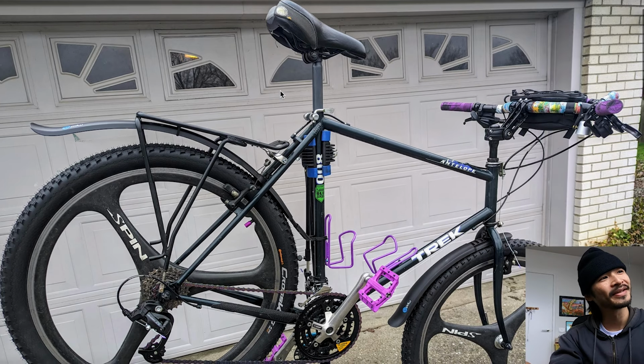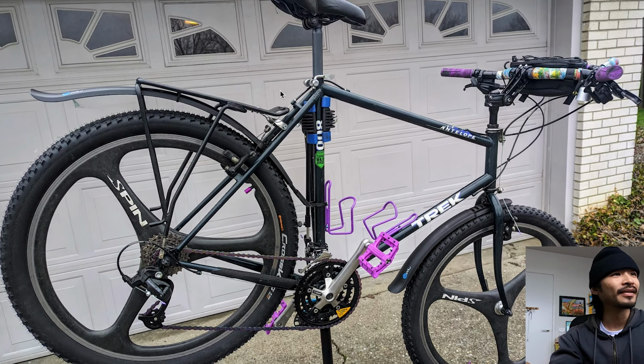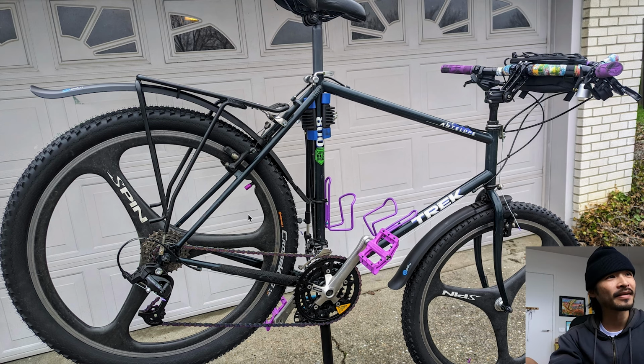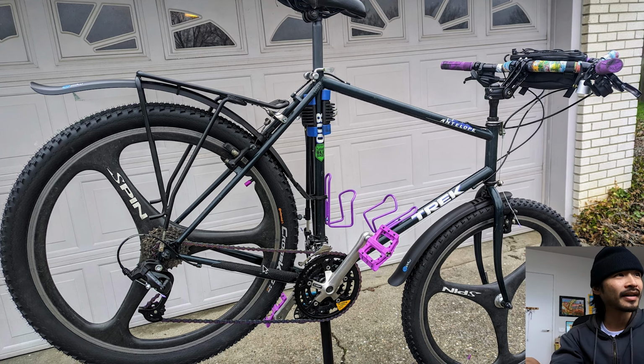Yeah, that's pretty cool. It's a pretty sick bike. Yeah, that's awesome. It looks like something from the future with those Spin wheels. I've always wanted to try these Spin wheels too, but yeah, they're kind of hard to get. But yeah, it looks sick. I love the purple, adding a little bit of color here on a kind of plainer frame. I think that works well.